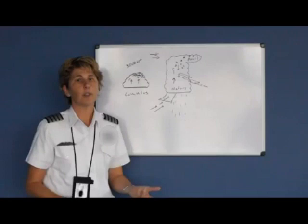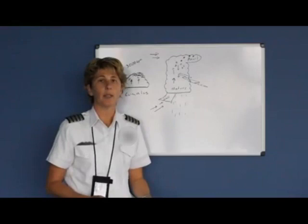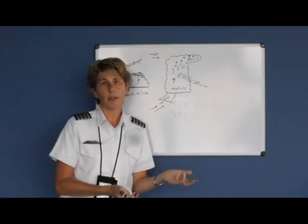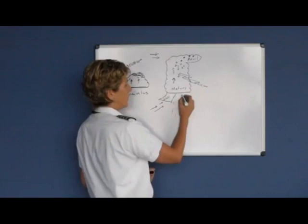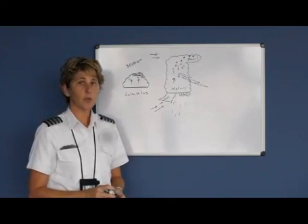Speaking of distance, the FAA says you should stay at least 20 nautical miles from a thunderstorm. But you should consider how big the storm is and what airplane you're flying. If the thunderstorm tops out at 60,000 or 70,000 feet, you may want to stay 30 or 40 miles away, whereas if tops are at 20,000 feet the 20 nautical miles the FAA recommends may be sufficient. Another cloud type is called a mammatus cloud — it's the pouching pockets you may see underneath a thunderstorm — and for a pilot that's another sign of extreme turbulence. You would not want to fly near that.